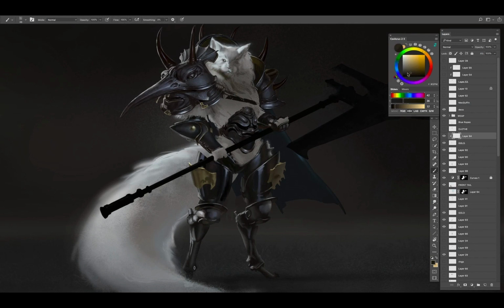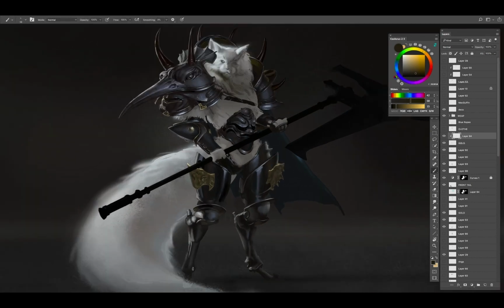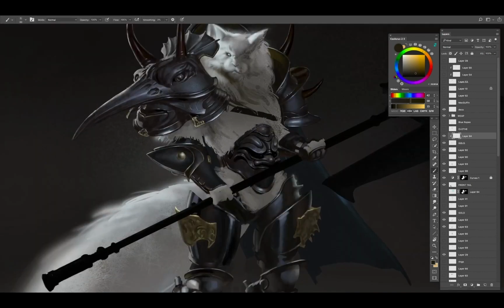And again, you see that I use the focal point as a test area. I developed that concept there of the next layer with the shoulder pad and the forearm armor. And I found that it was satisfying for now. So now I'm going to spread it around. It's the same process as before. It's just rinse, refine, and repeat.